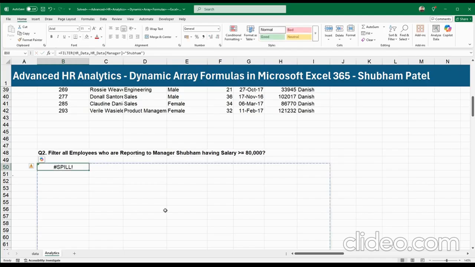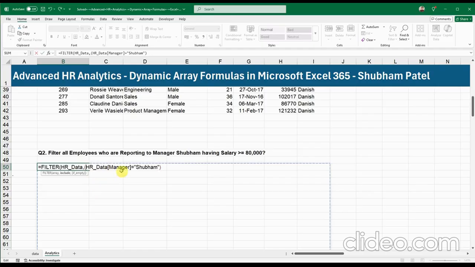And at the same time, what we are required is to add another criteria. So we will be adding an asterisk sign. Asterisk here in the filter function is not multiplication. Asterisk here is basically used for multiple conditions checking at the same time. We can also write plus sign instead of asterisk. This is an or condition, either the first logic or second logic. If anyone gets true, then the result will be fetched. With the asterisk sign, all the conditions are meeting on the back end, I mean that is true, then the result will be fetched. Okay, so this is the and condition, right?